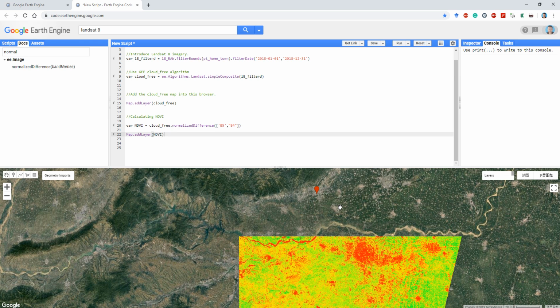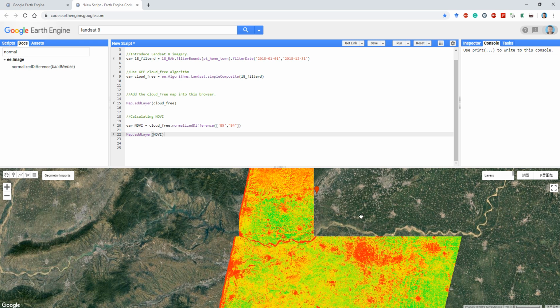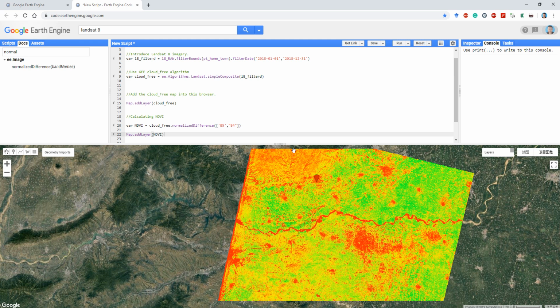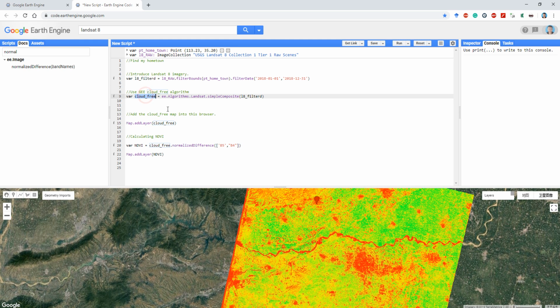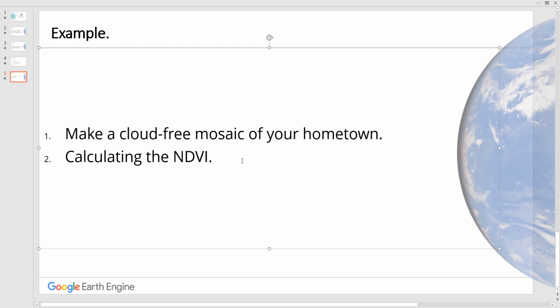But if you want to do the same thing on your personal computer, it will take a little bit longer to generate this cloud-free imagery because you need to put all the data sets into your computer, which is quite a huge amount of data. So this is the first thing I want to show you. It's about what Google's engine is and some of its basic functions. I hope we can have a more enjoyable time learning this fantastic platform.